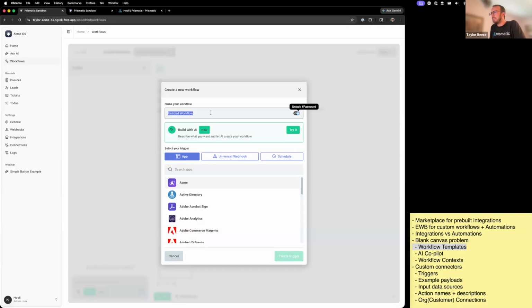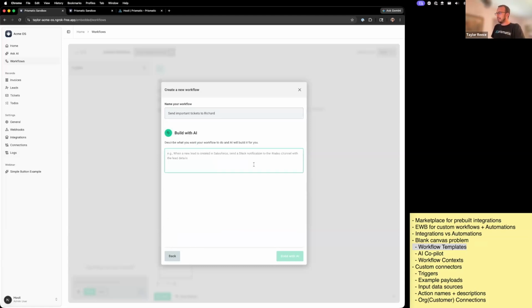So I might say something like, send important tickets to Richard. I'm going to build with AI. Let's go ahead and try building with AI. I might say something to the tune of, whenever a ticket is created in Acme, run this workflow.